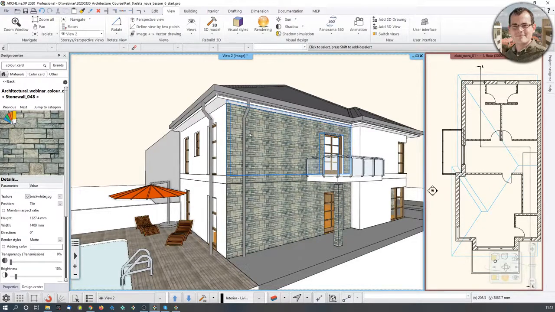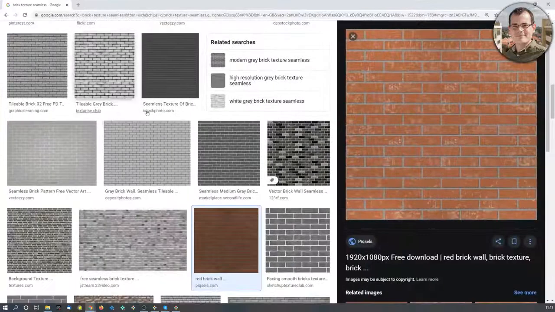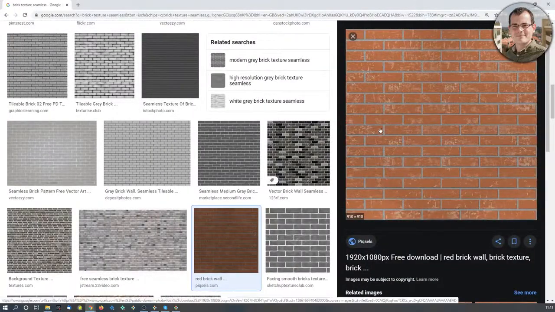But that still doesn't explain one thing, and that is, how do we get materials into the model? So how do we get new things like that into the model? Last time we added a solar panel, and for that we used a custom material, but that's still not the same story. So this time I'm going to show you a different workflow, and for that I have a web browser in which I have found a nice texture of what I want to use.